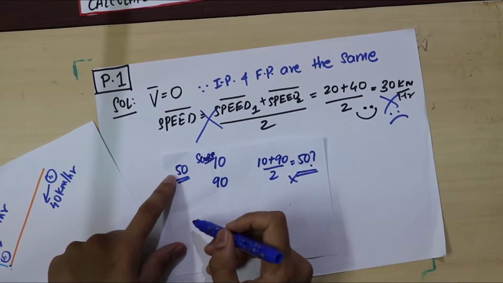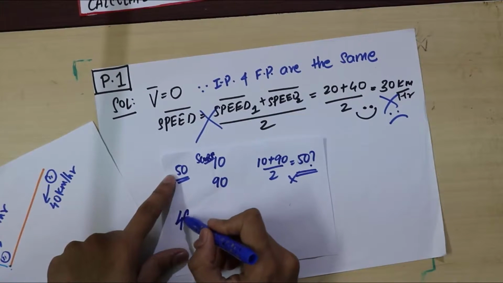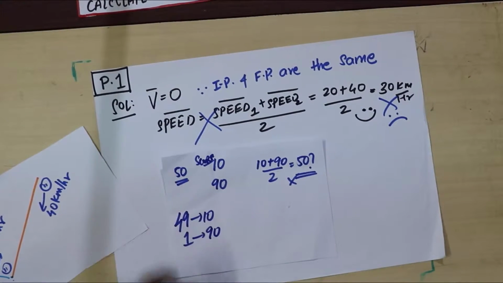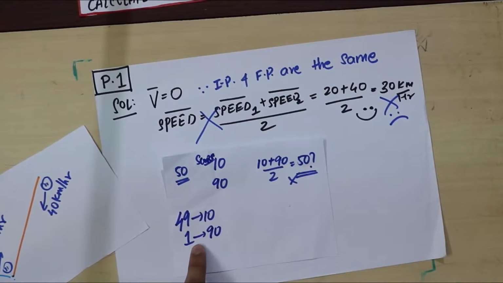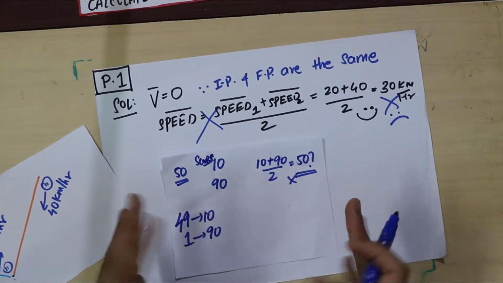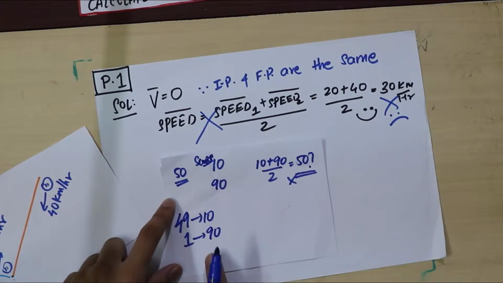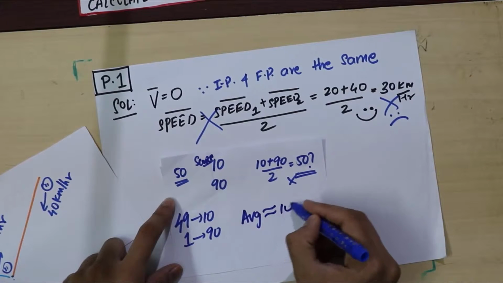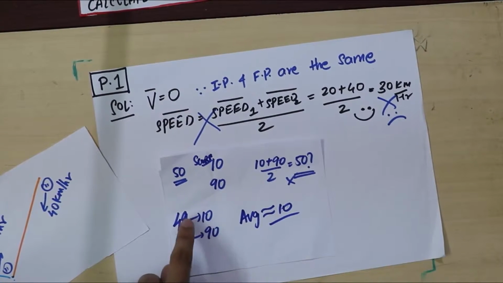Let me give an example. Suppose I find out that 49 get 10 and only one dude gets a 90. He's going to get beaten up, but that's not the point. The point is, what do you think will be the average value? I'm not going to do the calculation. I don't want to do that. You guys can do it yourself. But the average value would be very close to 10, because most people got 10.